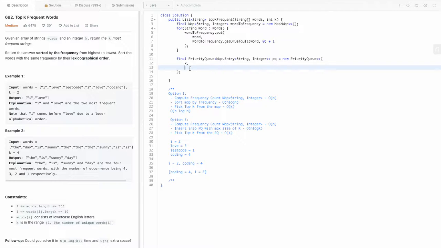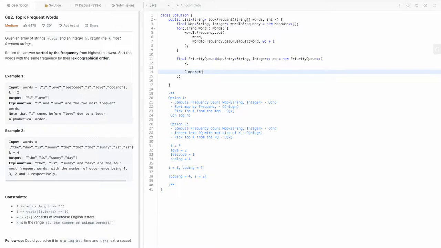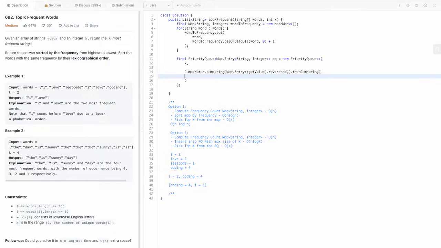The final list has to survive. The final list we want is basically Comparator.comparing by value, but reversed, because we want the higher frequency to be first, and then we want to compare by name if the values are the same.